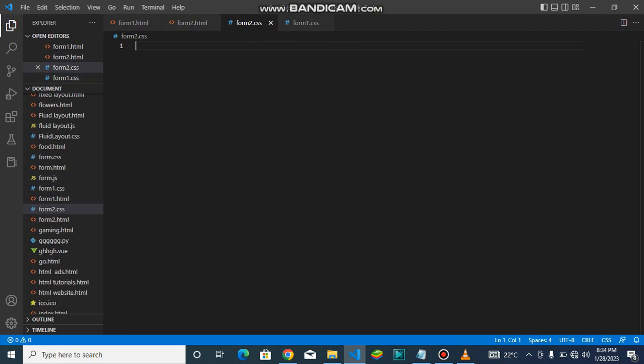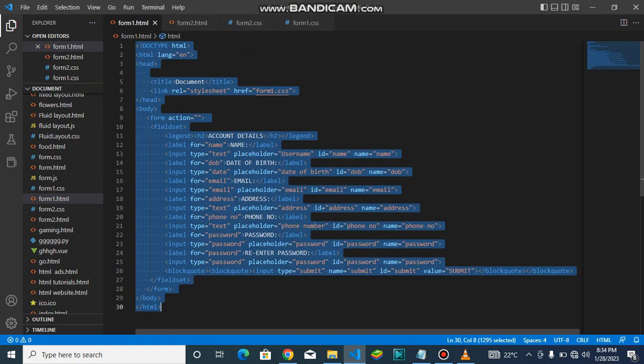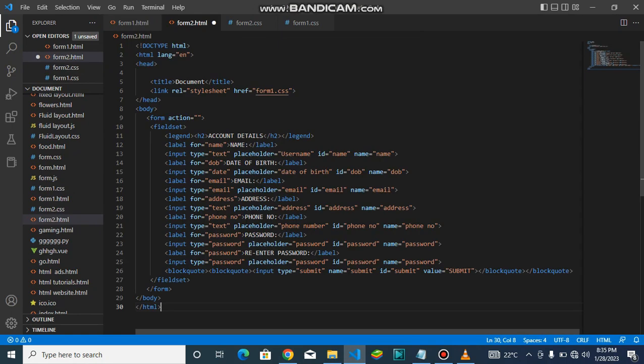Now the beauty of it all is that I would not have to write the code all over again. I could simply just go over here for the HTML and copy everything and paste it here, and then make any adjustments I want to make to it without having to stress myself.